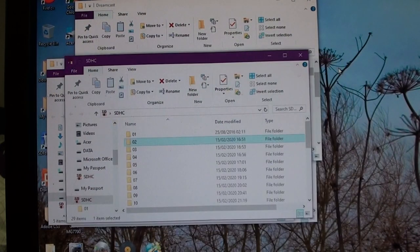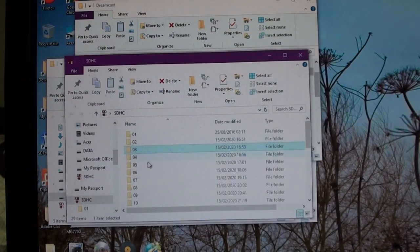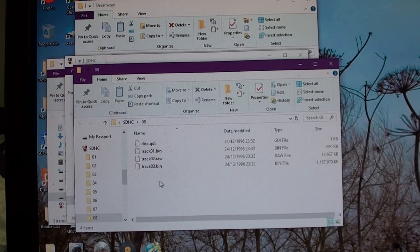Most of what I've got is GDIs. They take more space, and I don't know what the benefits of them are, but there you go. Track 01 bin, raw bin, whatever, but you'll always get your main file called something big and long and blah blah blah .gdi.